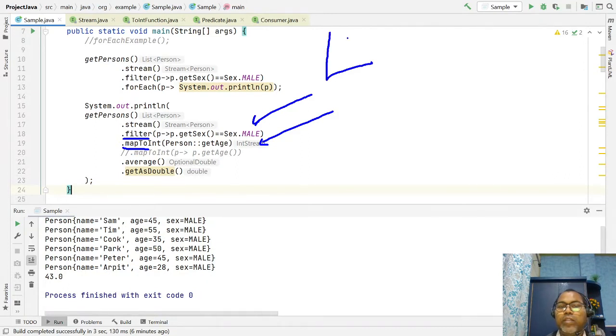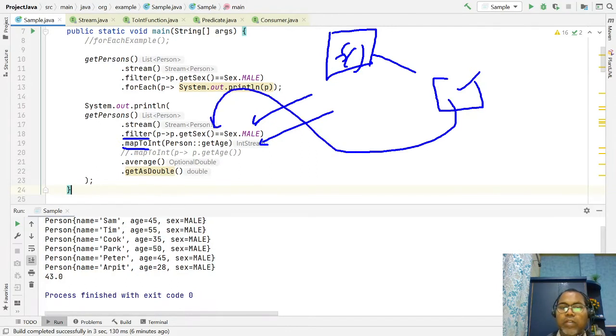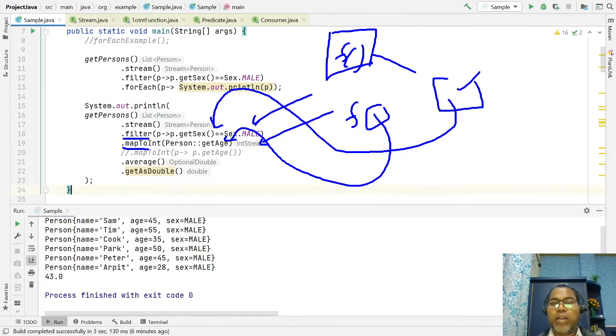An interface just defines your contract. This is your function. Someone uses this interface, then provides the implementation of this function, and you can pass that implementation directly in the body itself. So all the stream operations depend on your interface. It is a functional interface that has only one method, and the logic for that one method you can pass directly using a lambda expression when invoking the function.